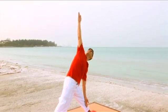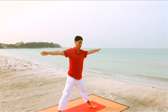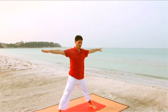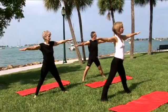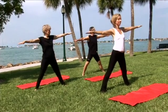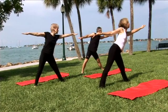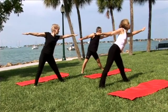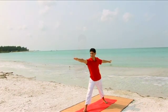Inhale, lengthen up through the left fingertips. Exhale, bring your arms back to shoulder level. Point your toes forward again, coming back to the 5-pointed star. And then we'll do the triangle position on the opposite side. Turn your left foot out 90 degrees, your right foot in slightly. A line from the back of your left heel would bisect your right foot. Adjust your hips if it feels right for you.